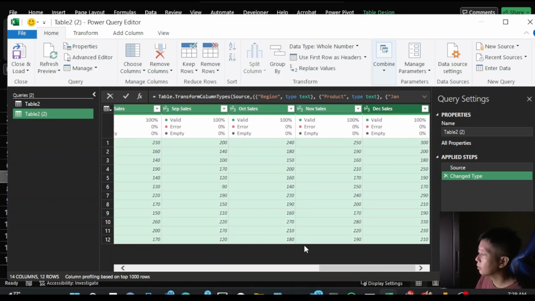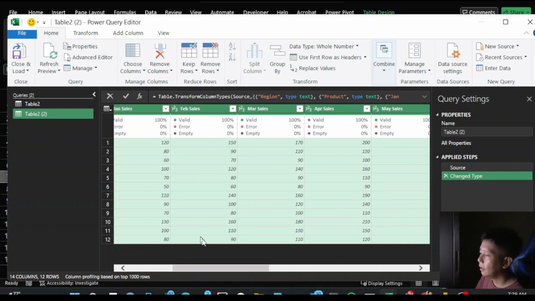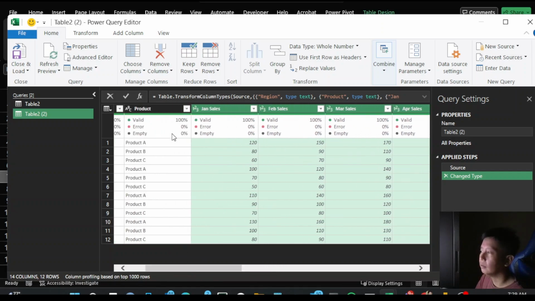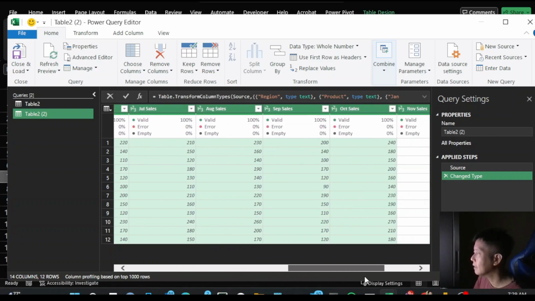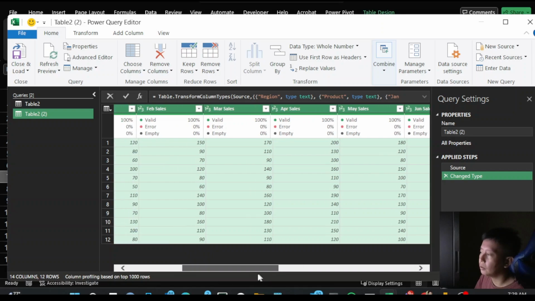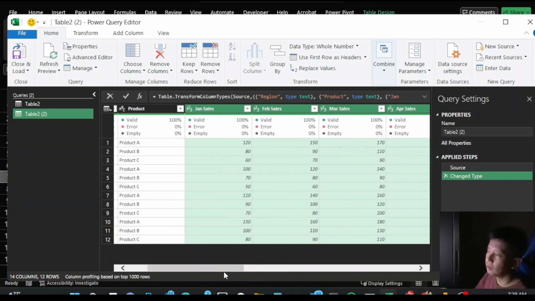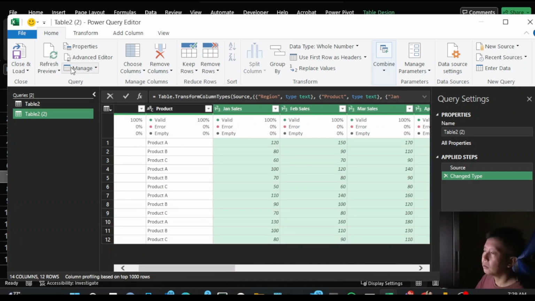So in Power Query, if you hold down the Shift key on your keyboard while selecting columns, you get to multi-select, and that's how I did it here inside this preview panel or table. And just like in a normal Excel sheet, you can actually multi-select columns if you just hold the Shift key. Okay, so now that they are all selected like this, in Power Query, don't worry about the menus here.